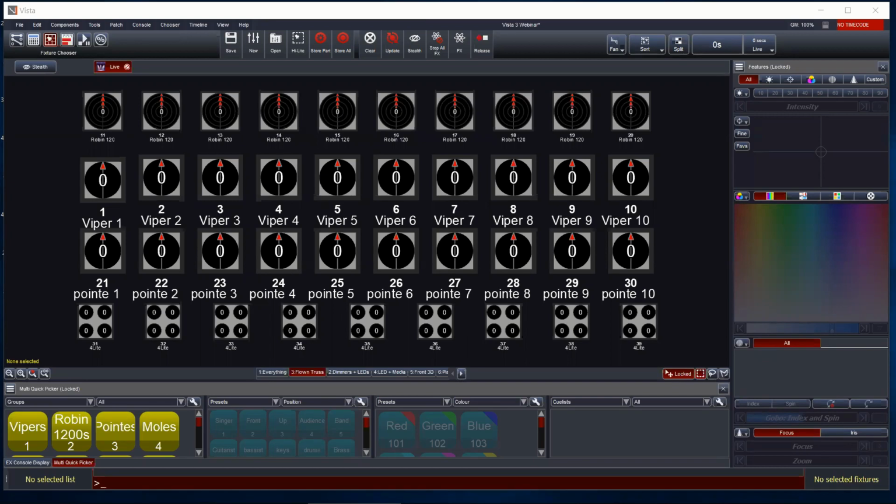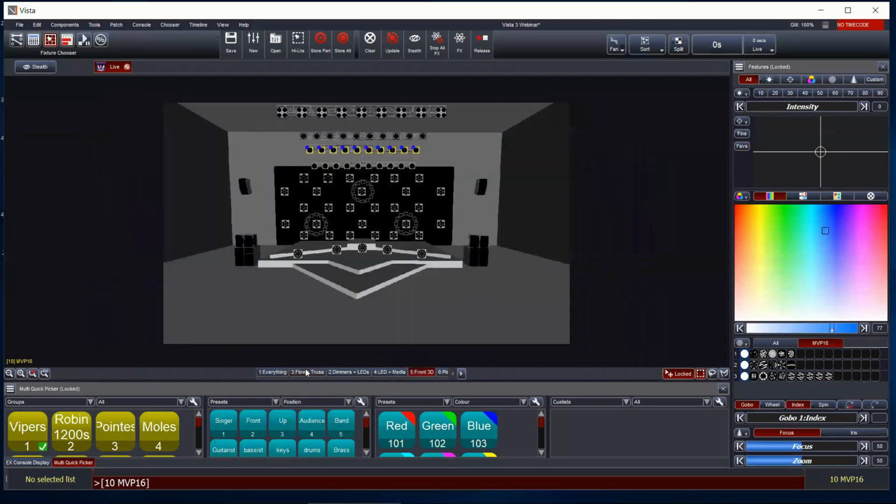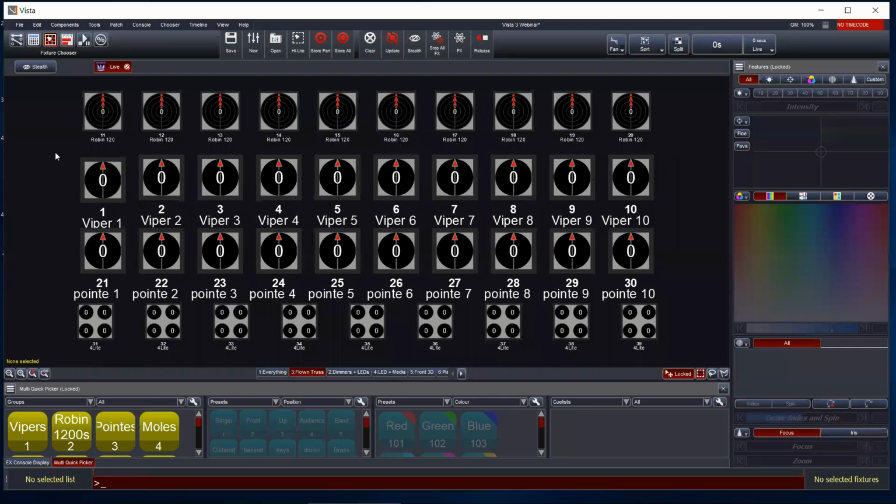Today it's going to be a fairly simple-ish webinar. We're doing fixture selections and sorts and all these options up here at the top of the screen, along with the fixture chooser itself and laying things out, some of the tools that there are to help you make this nice pretty layout that we see here and some of these other layouts like this one. So without further ado, we'll get started here.